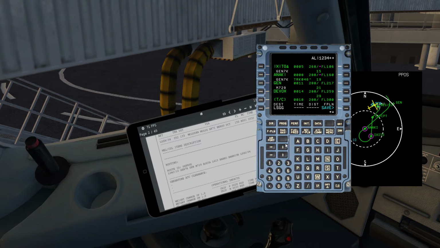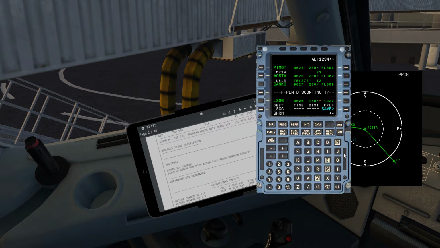Insert. Sometimes you do not have an airway, actually a lot of times, so it will just say direct, DCT, and then the airway point. So what you do is just type in whatever airway it is and click next to flight plan discontinuity and it'll just put it in. That's it. So from there on we have our STAR and our approach to GEN.